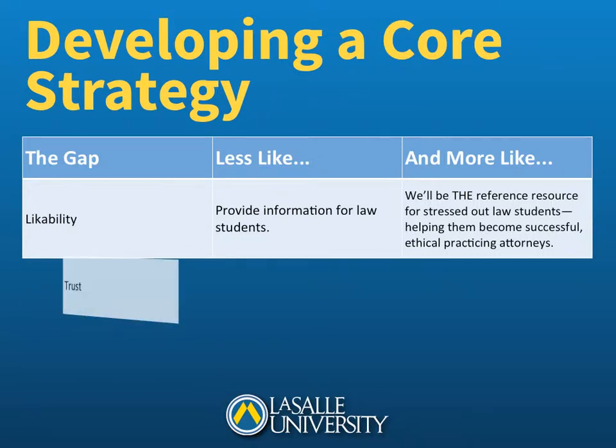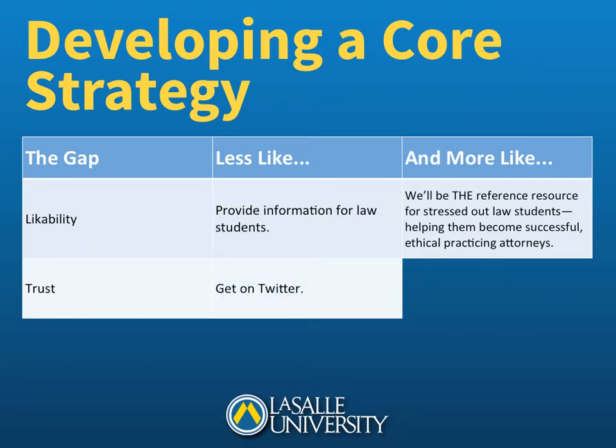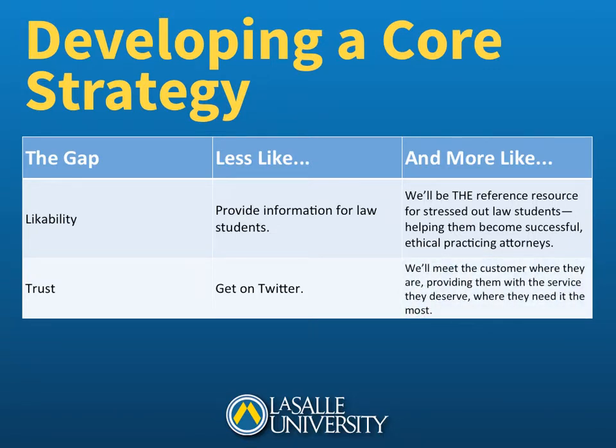So here's a campaign where the gap is trust. Here's a tactic: get on Twitter. But it should actually be more like, "we'll meet the customer where they are, providing them with service that they deserve and where they need it the most." So you won't solve your trust gap by actually getting on Twitter. That doesn't mean anything. You can put 140 characters and have it say anything. The real core strategy here is actually servicing your customers and meeting them where they are and giving them the attention and the service that they deserve. And that is what's going to close the credibility gap or the trust gap, not Twitter itself.